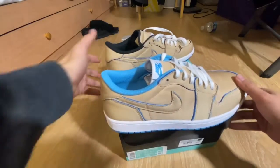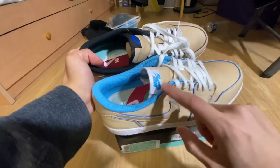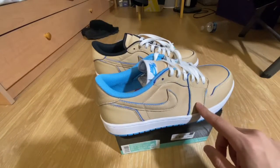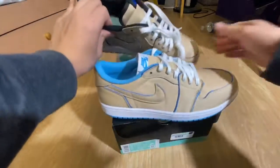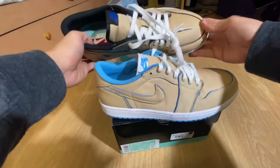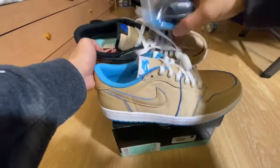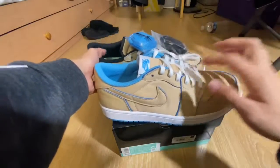You may have noticed that there are two colors of the shoe — one's a light blue up here and one's black. So I believe that once you remove this outer part, the outer shoe is going to be like a blue colorway and this one will be a black colorway. Right below is a completely different color. For the laces it comes with a blue lace and a black one, plus default white laces.